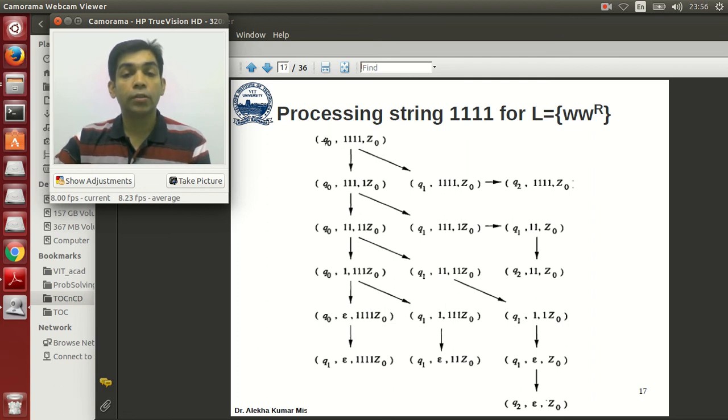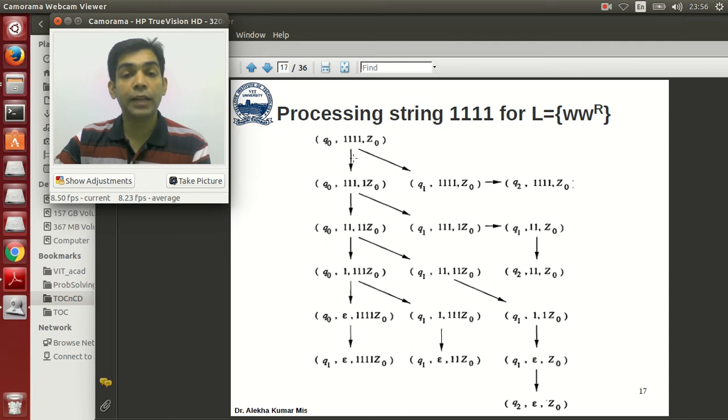I'll show you just two or three examples. Here it is the starting state q0, and the unconsumed string is 1111, and there is no symbol other than the starting symbol Z0 on the stack. At this point we can have two moves, meaning there are two possibilities.